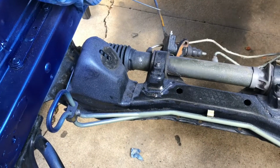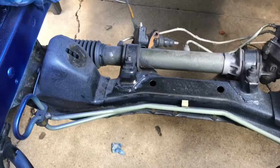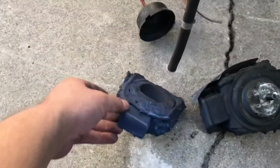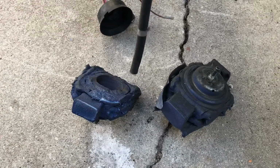Alright, so I just took off the engine mounts. Man, these things are kind of a pain in the ass to take off. Kind of weird angles to get to them, but I got them off. They're right here. These are the stock ones. As you can see, this one's split in half. This one's still good, but I'm going to switch them for those ISR ones. So let's go grab them.